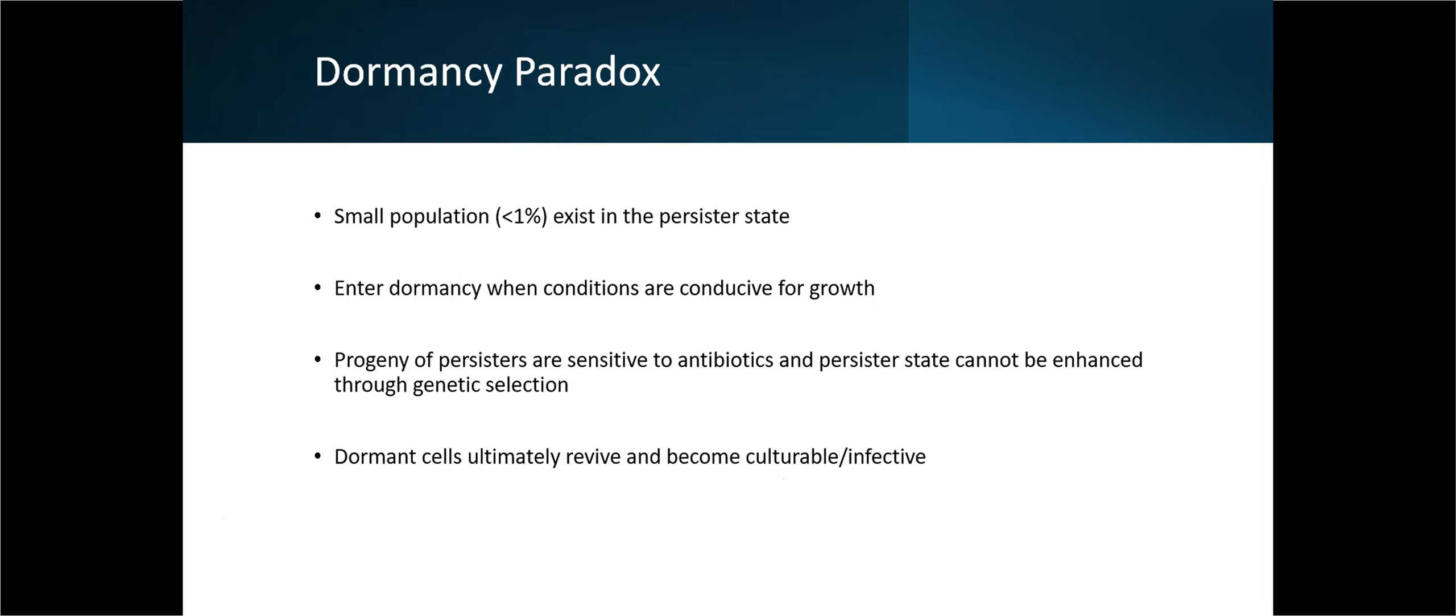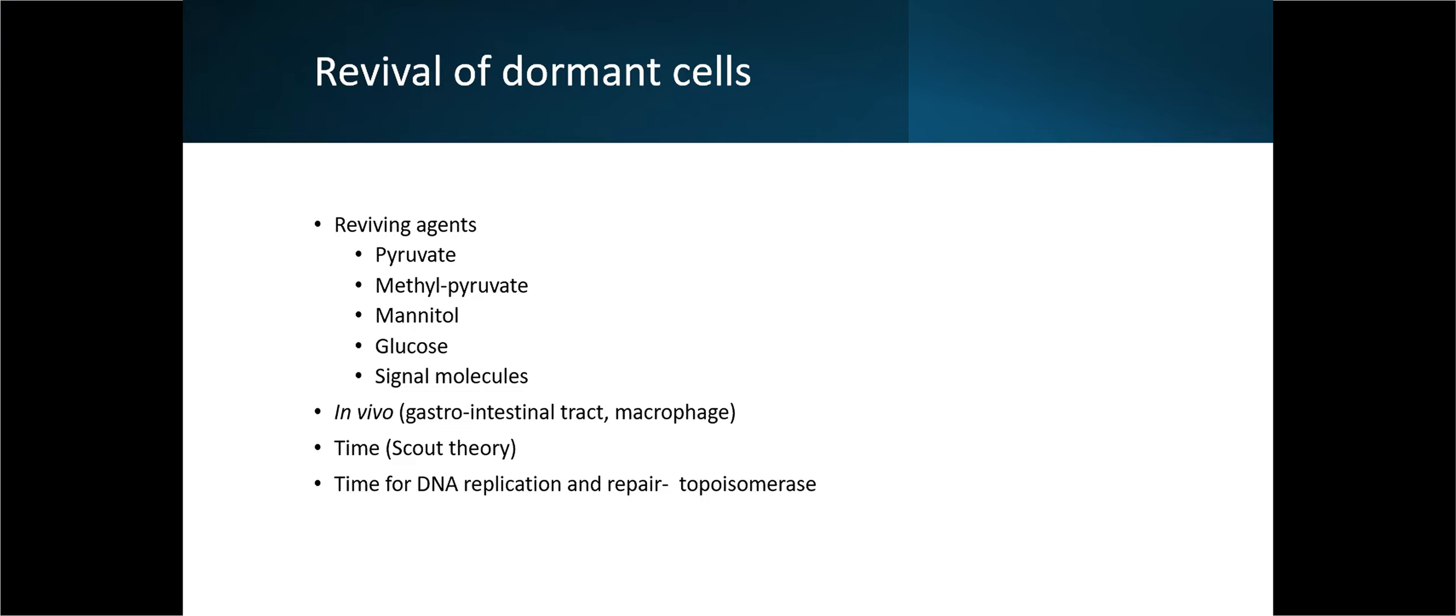We had this model where we had additional antibiotics kills off the weak cells. Then by removing the antibiotic, you get revival of persisters. But after a certain time, five days, you need that extra revival agent. But after nine days, beyond nine days, you can't revive them. They've gone to VBNC. Basically, what we're saying is that the VBNC is a continuation of the actual persister phenotype. But there's a sort of complex or paradox. You've got these persisters that spontaneously appear in the media. They could grow, but they don't grow. But all you have to do is take the antibiotic stress and they suddenly said, we're going to grow now. Very odd, very perplexing. People have looked at revival because revival is a key thing if you can enumerate persisters.